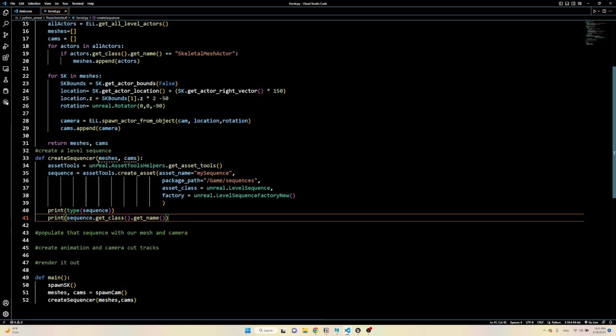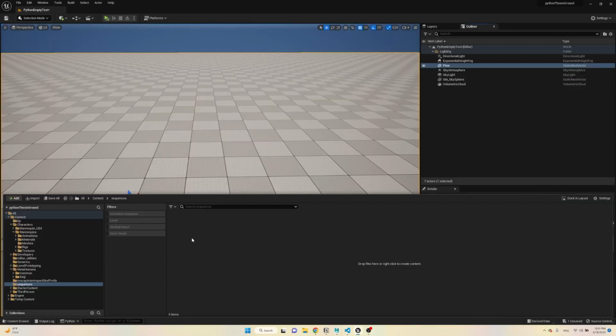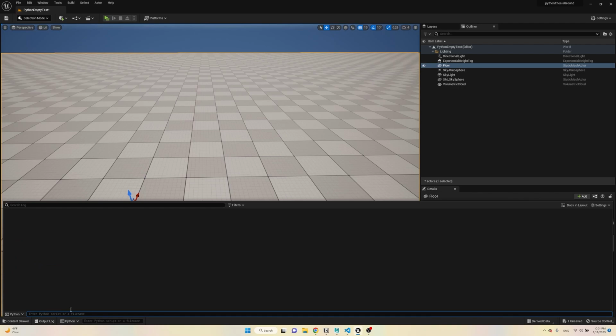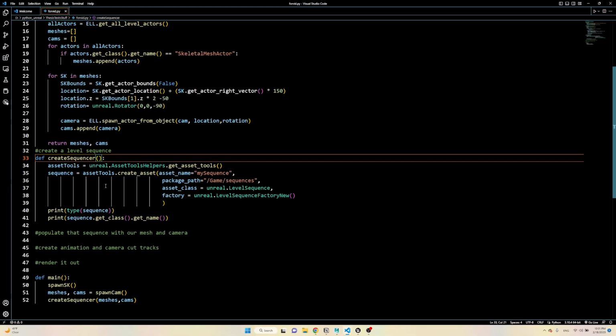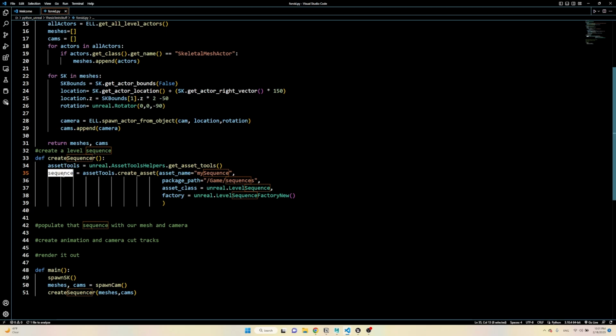So let's not use any of this stuff again. Reload, create sequencer, and we'll see that what we have here is a thing of class level sequence. So we know sequence is a thing of class level sequence.